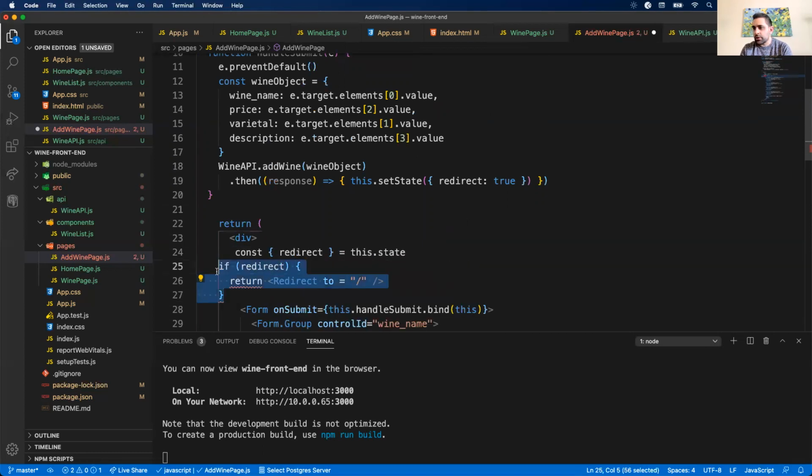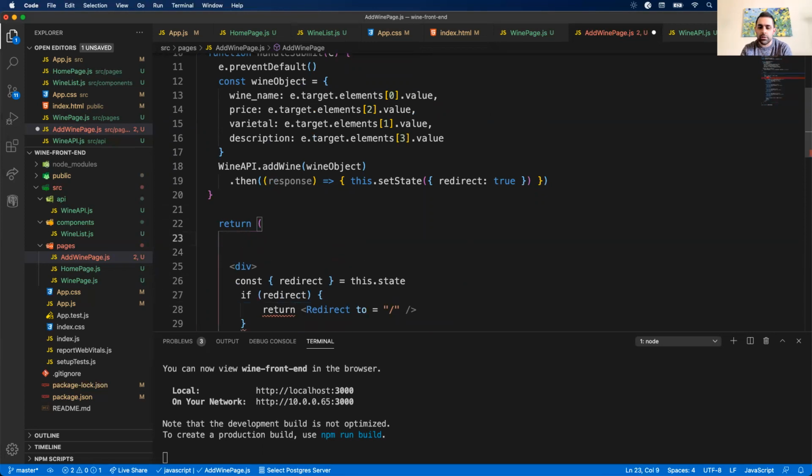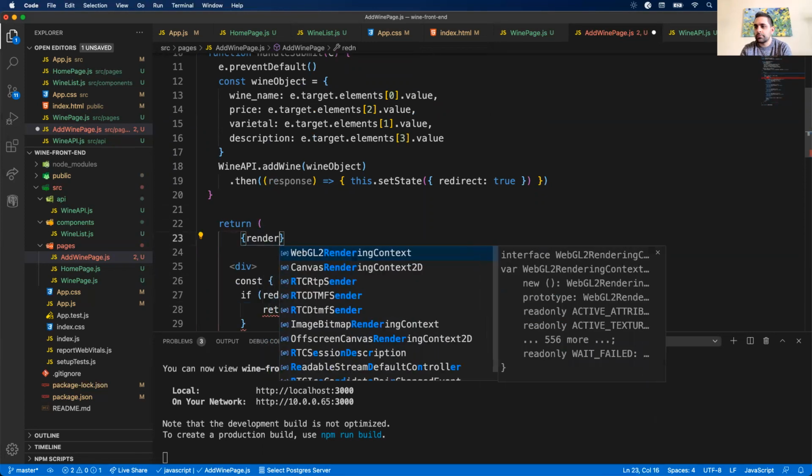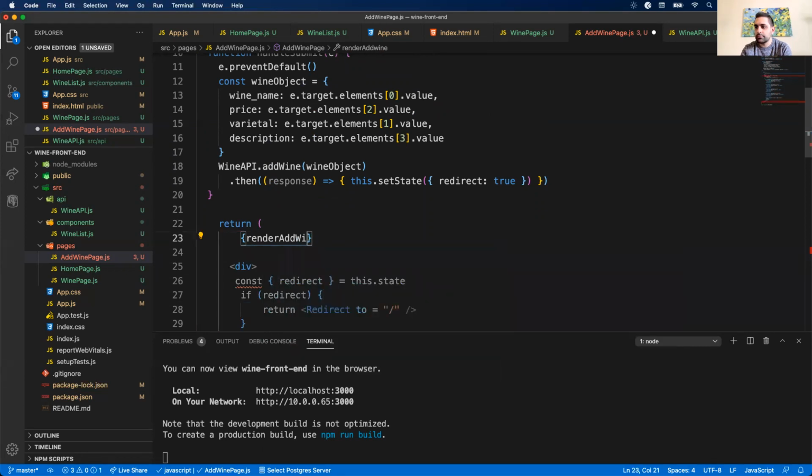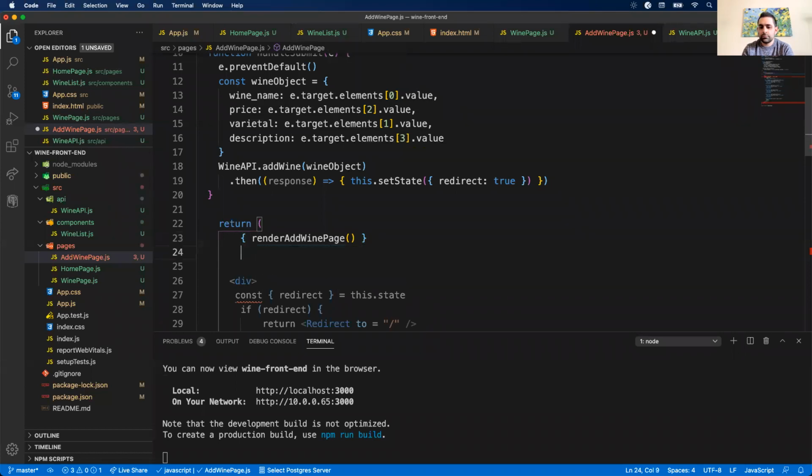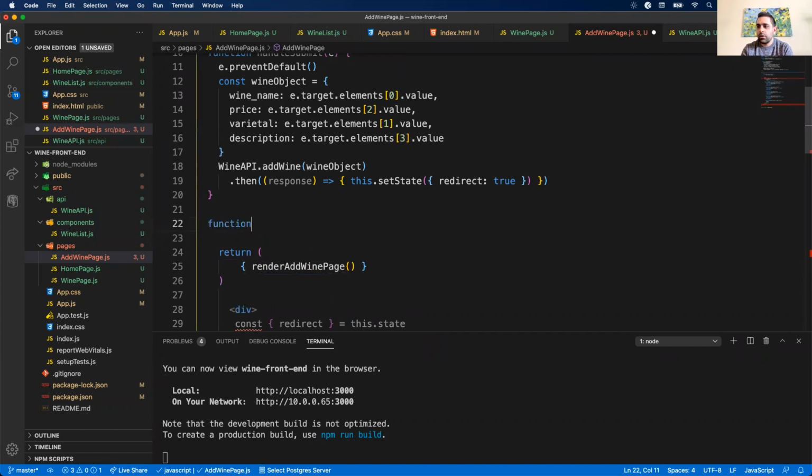Okay, so if redirect is true, we want to redirect. So let's see. I think we should probably do some conditional rendering here. And to achieve that, I'm going to create a new function. So let's just do render add line. These tab stops are annoying me.